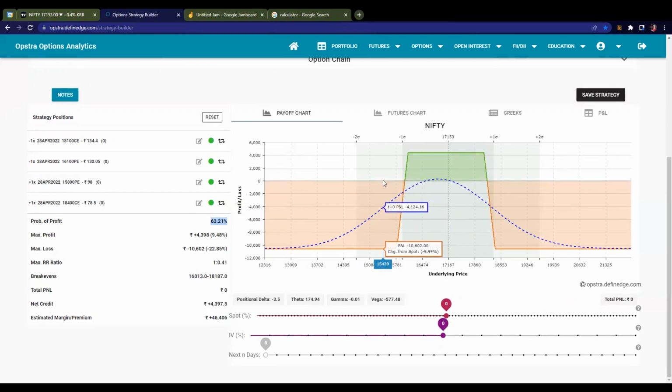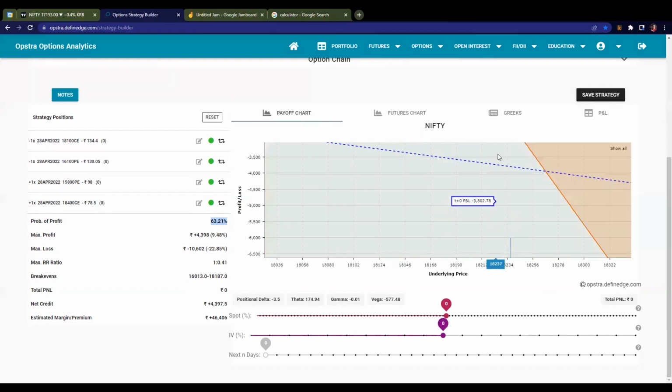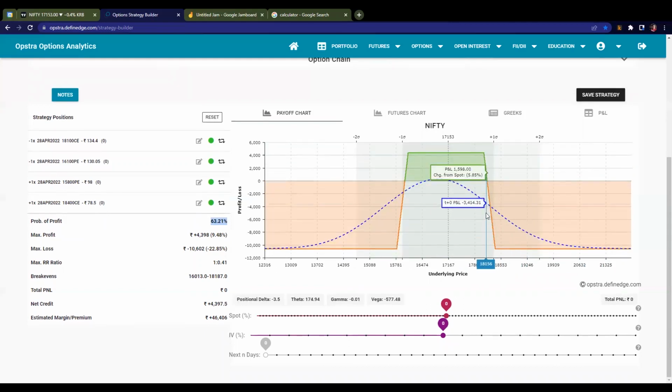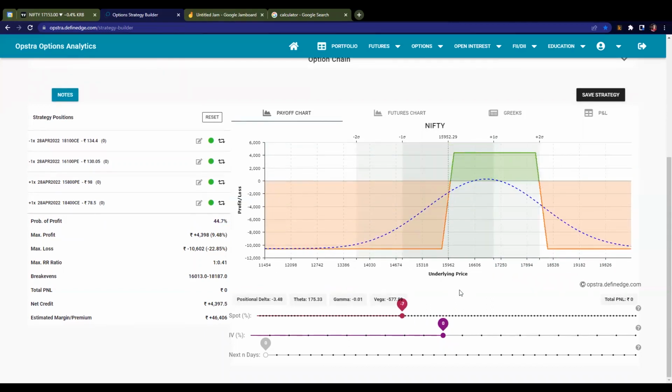Secondly, we'll be covering the topic of firefighting in upcoming videos, but let me give you a glimpse of one such strategy. Now let's say the market comes to your break-even point and breaches it. What you can do is sell a call option in this range. So let's say the market is moving towards the downside. What you can do is collect some premium by selling a call option. So your loss will come down and down.